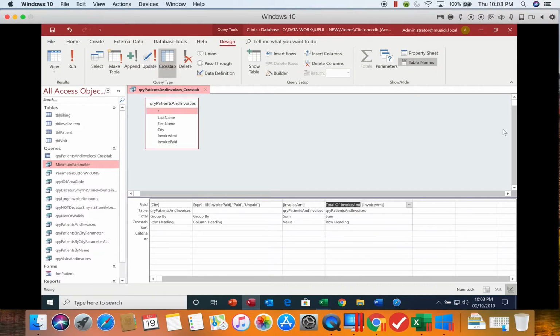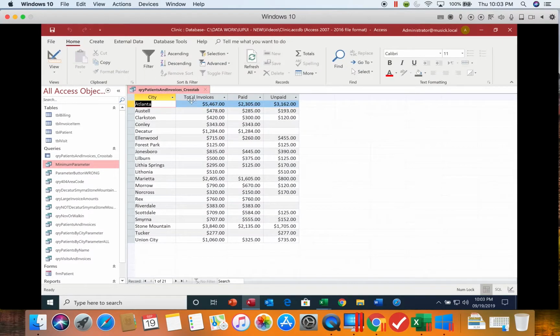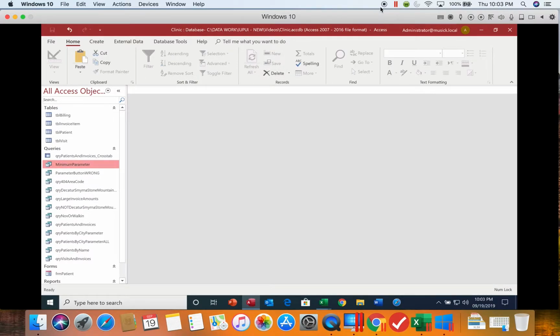And if they don't specify where to put it, they just tell you to change the column heading, you can put it either place. But that shows you how you can change that column heading also. We're going to go ahead and save our changes to our crosstab query, and we're going to then close that, and that concludes this segment.